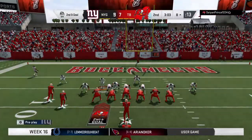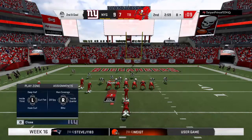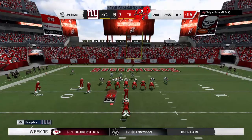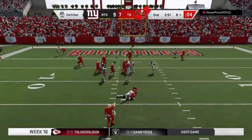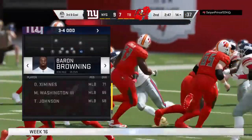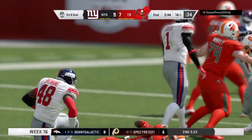Couldn't do it there. It'll be interesting to see. Offensive line had to pass block a lot on this drive. Will they be able to revert and fire out and create some space in the run game? Back to the ground. This time it's Chubb. And that one blown up quickly, as he's going to be stopped before he could even get started. They call that a loss of 6 yards.